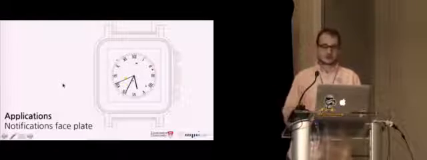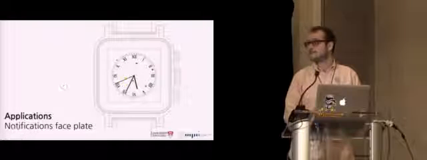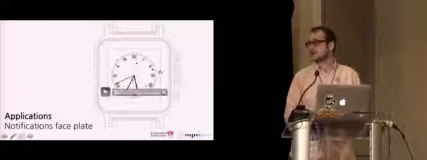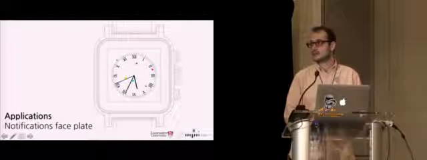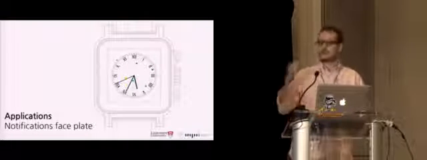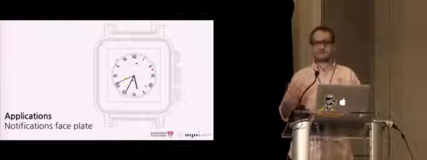The second example was the notifications faceplate. Here we use 6 orbits, each with 1 target. These targets were color-coded to an app. So in red you have Gmail, in yellow you have Snapchat, and these indicated the unattended notifications on the phone. So the bigger the diameter, the more notifications these applications held.